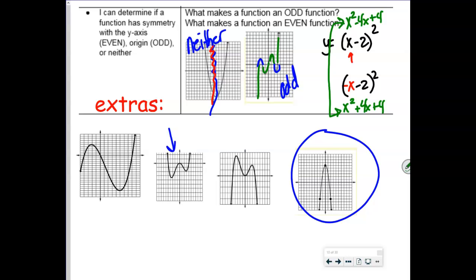What do you think about this one? Because a lot of kids look at that and they tell me it's even. Because they're like, what do you mean? It's right in the middle. And I'm like, no, this guy doesn't even have the same height as that piece. That's very wonky. So that one is a neither. Just FYI, that's a neither. I would agree that this one's neither. Let's talk about that first one real quick.